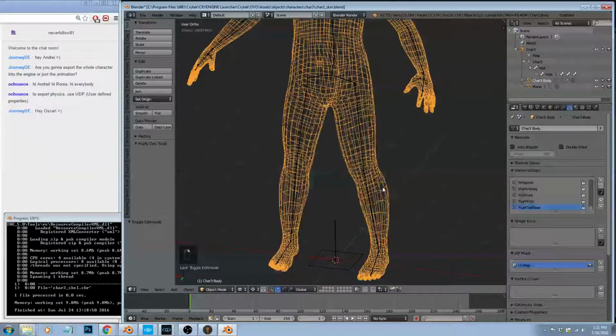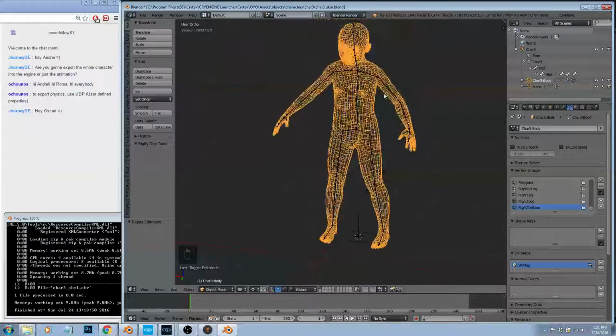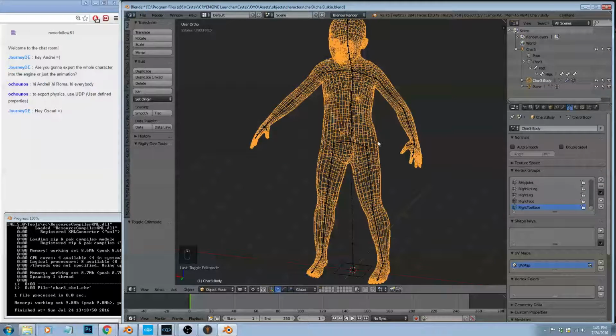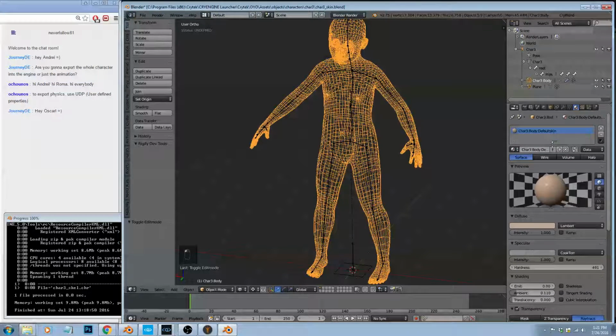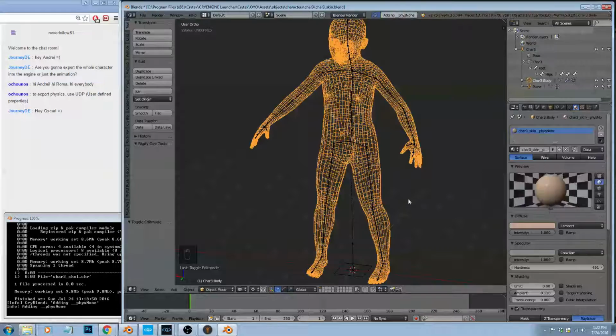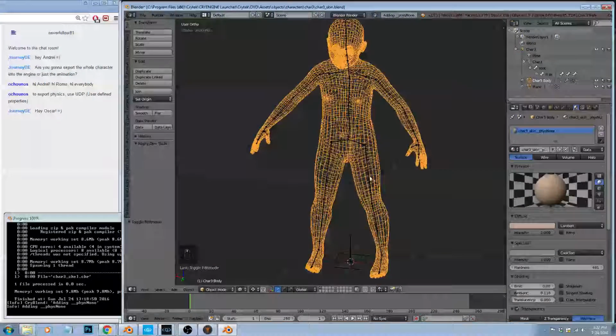So now that we have that in place, let's give this guy, which is just the skin of the character, literally. I mean, it already has a material assigned, but we'll call this character 3 skin. I don't like capitals. Character 3 skin. Okay, and again, we'll just do it with physics none. Okay.